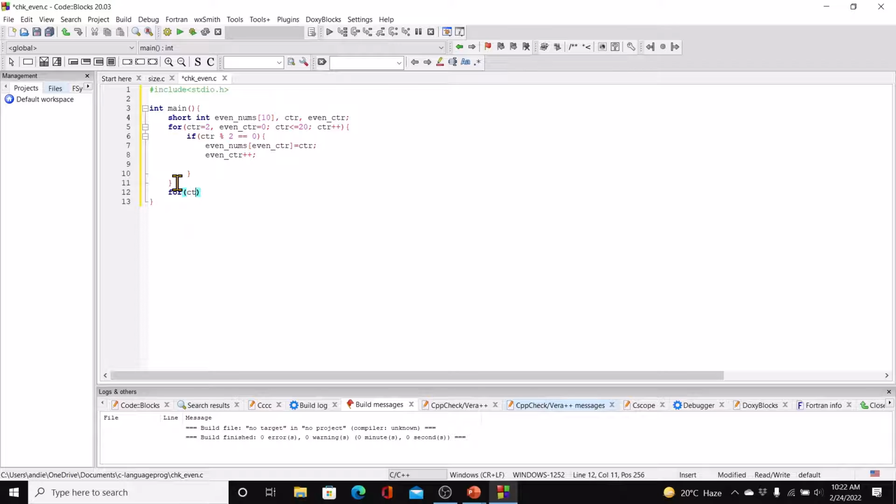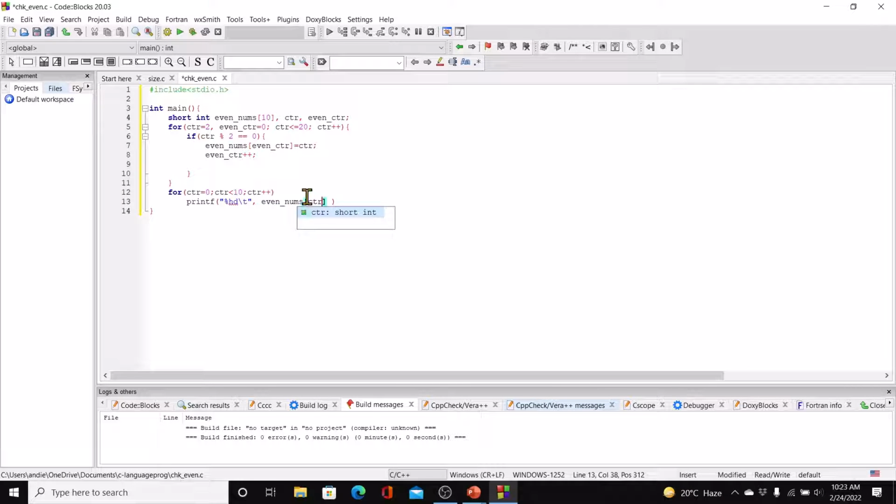So we can use any of the counters. Now counter less than, we have 10 elements, and counter++, right? This 10 elements refers to the size of the even numbers array. We don't need a block because we're just printing out the even numbers. So printf %hd, we can leave some space, comma, this should be hd, right, because it's a short integer, comma, evenNums of counter, right?